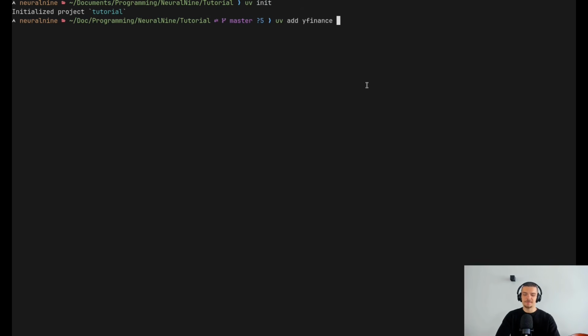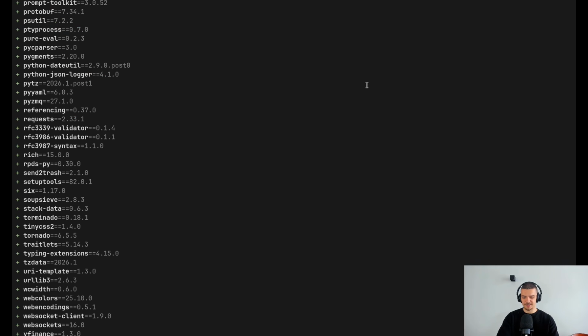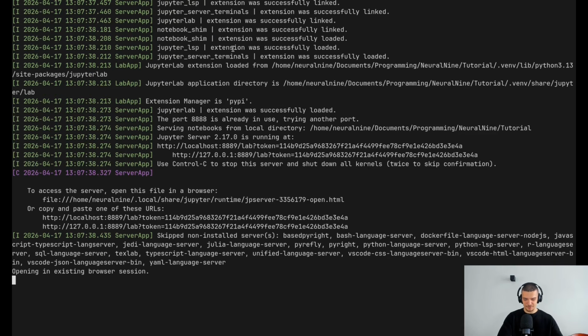We're going to need the yfinance package. We're going to need pandas, which is maybe even a dependency already. And then also we're going to use Jupyter Lab. This is going to be our development environment, so the thing that we code in basically. So just install these dependencies with pip install yfinance pandas and Jupyter Lab. And then what we can do is we can say UV run Jupyter Lab, or in your case, if you're not using UV, you can just do Jupyter Lab like this. But in my case, UV run Jupyter Lab. This is going to open up Jupyter Lab in the browser.